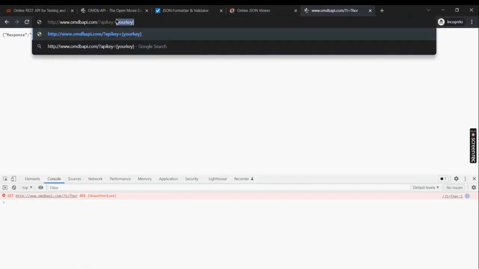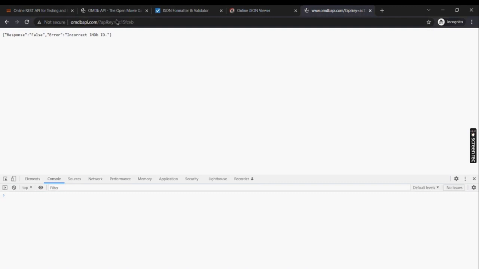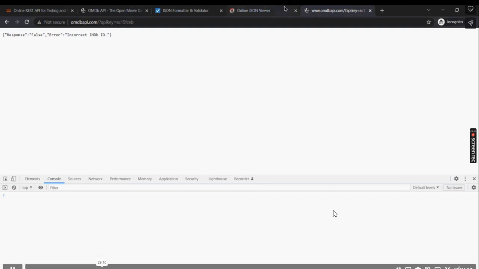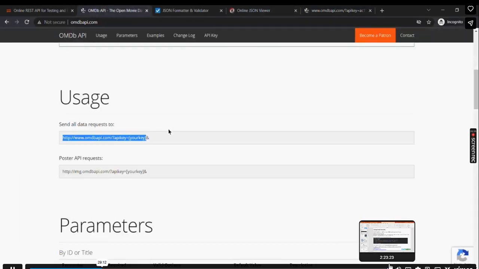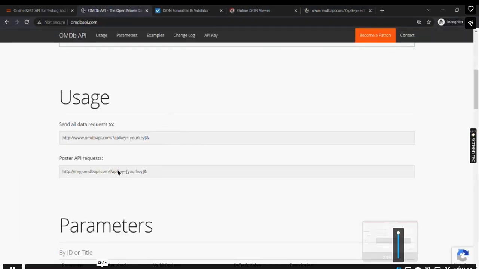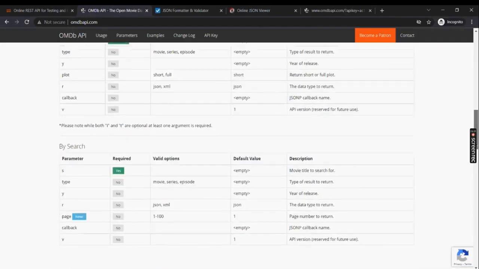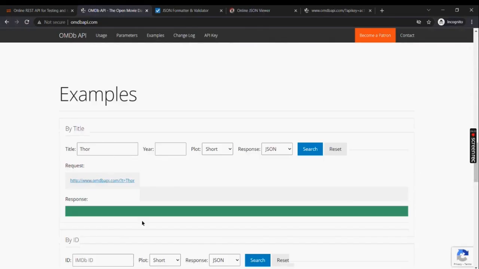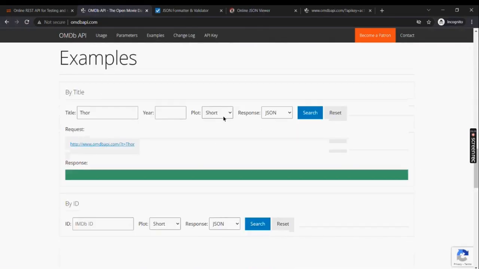And now in the API key, here I will provide the API key as C15FCEB. But I am getting an incorrect IMDb ID. Just let me check here. Okay.